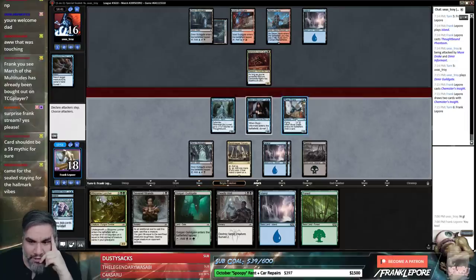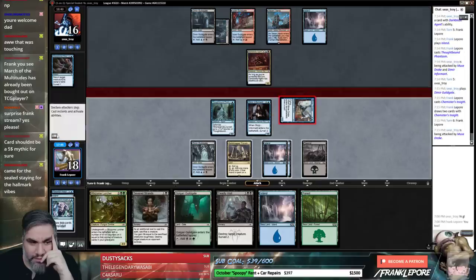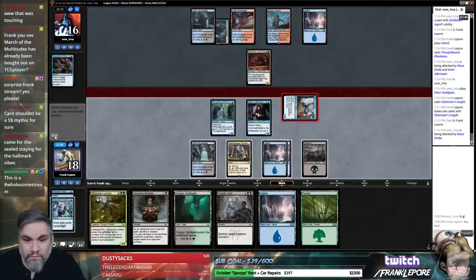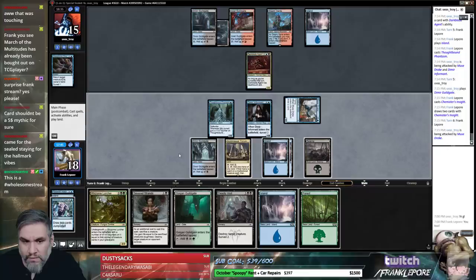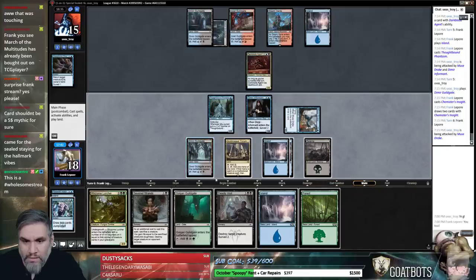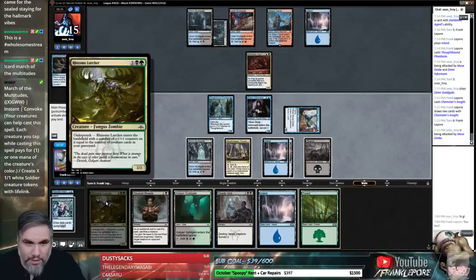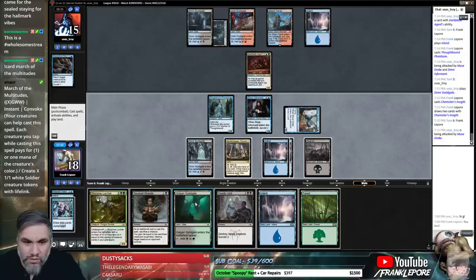I have not seen March of the Multitudes. I don't even know what that card does, to be quite honest. Can't keep this up. It's a sorcery. So maybe we just play this guy? We can keep up Chemister's Insight. We can play Rhizome Lurcher. I kind of just want to keep up the Insight because they have four cards. They didn't do anything.